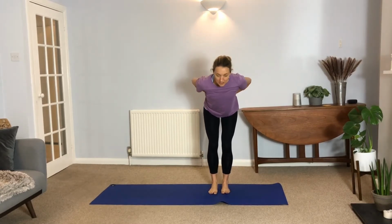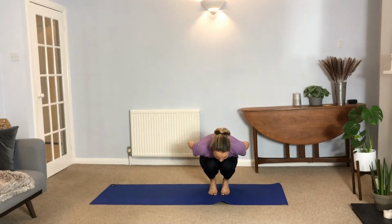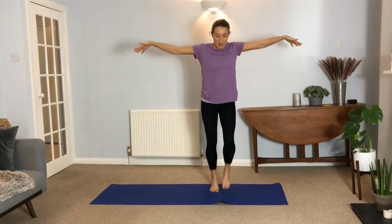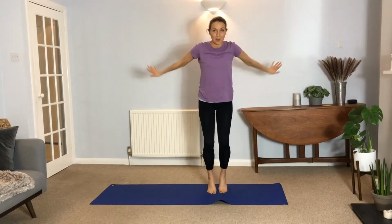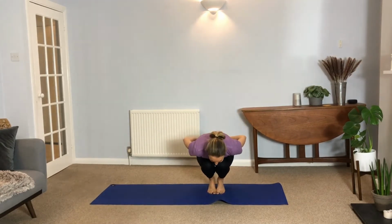You might see if you can keep your hands behind your back like little wings and bend all the way down here into a little squatting position like a little bird. And then come back up and tiptoe again. Bash, bash, bash with your feet. Keep your arms behind your back and bend all the way down. And you balance on your toes.